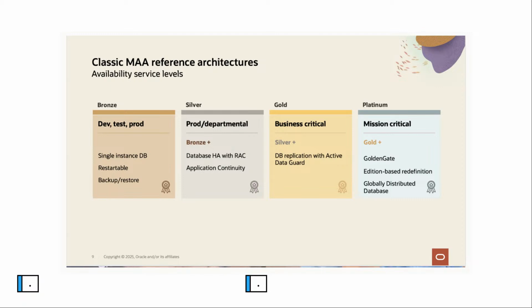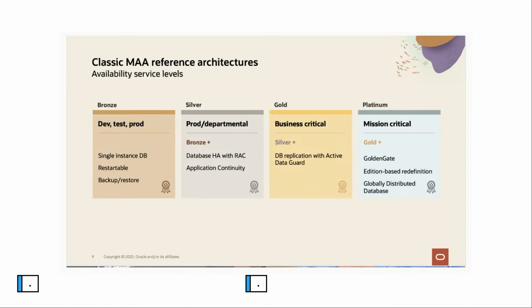I recommend you visit our page on oracle.com, Maximum Availability Architecture, and take a look and learn more about our recommendations and best practices, because that's our goal: make use of the products that we have with Oracle in the best way possible and allow your organizations to achieve the best return on investment.